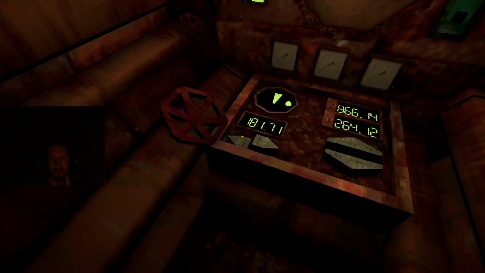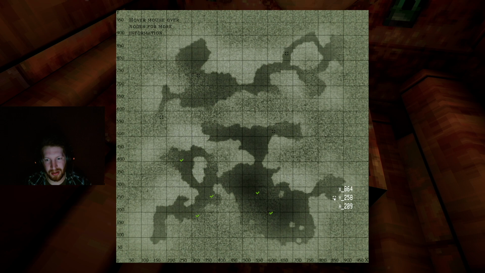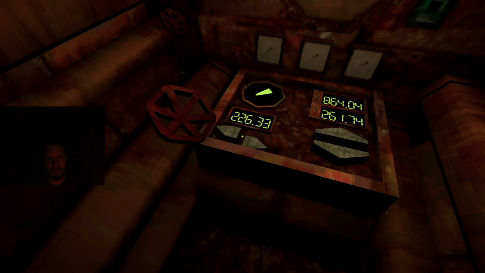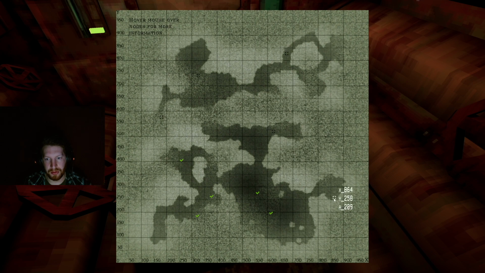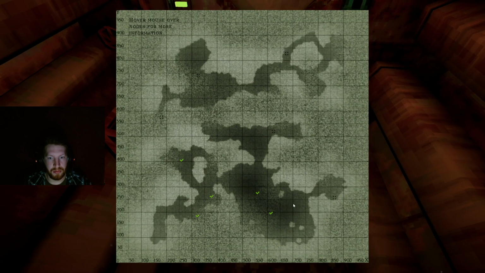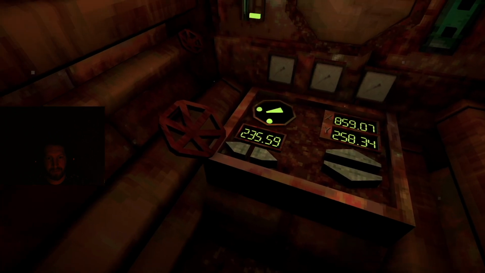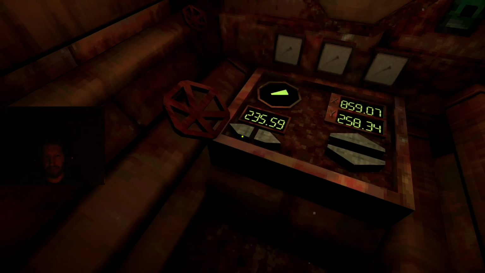258. Yep. That's too far. 200. Where? What is it? Like 208? 209. Wait, I was at 264 and 864. Oh. Right here. 235. And I want 209? Fuck me, I'm too... Okay, 258 on the Y, yes, 864 on the X. Okay, why am I going this way? I don't know.